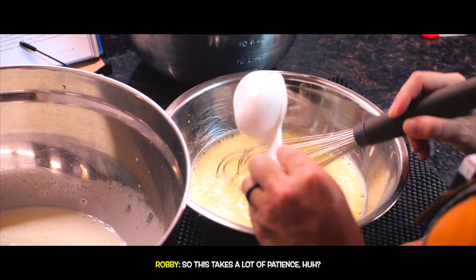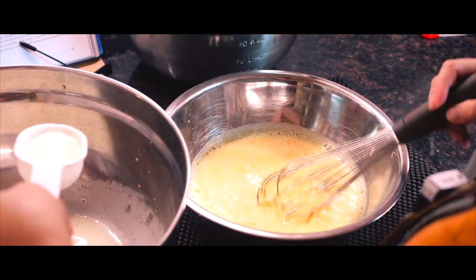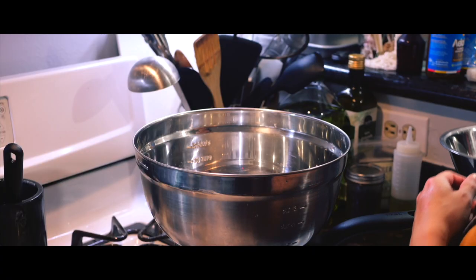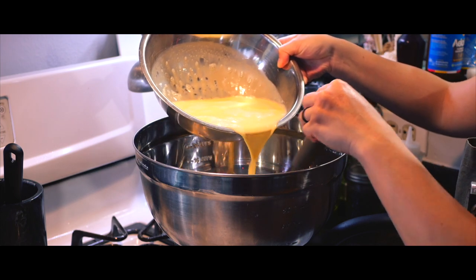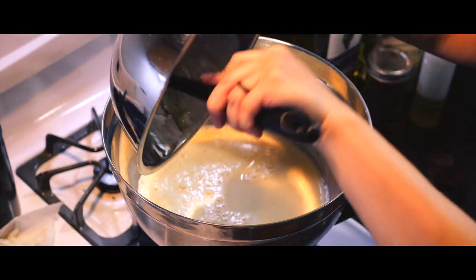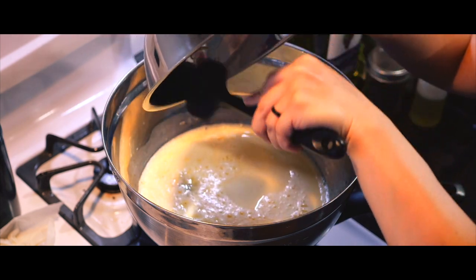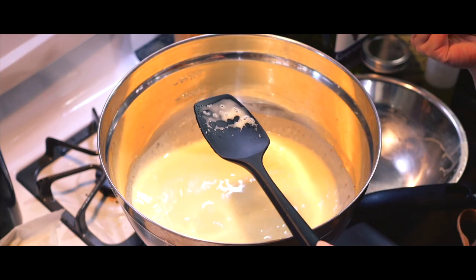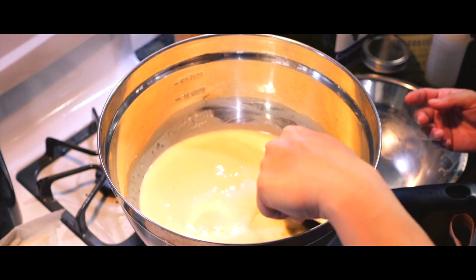It takes a lot of patience. You can't be too aggressive with this stuff or you're going to cook your eggs. So now I'm adding the rest of the yolk mixture in here. I'm going to try and get all that vanilla bean goodness in there. So this is our custard step. You know your custard will be ready when the thickness of it can coat the back of this spoon or this silicone spatula.